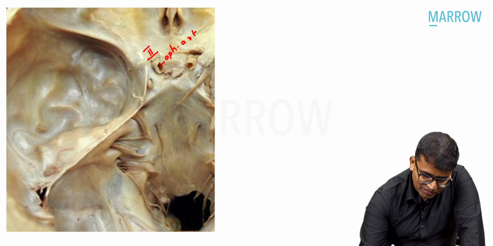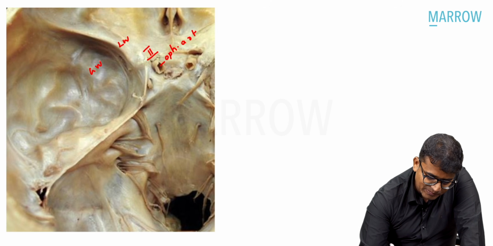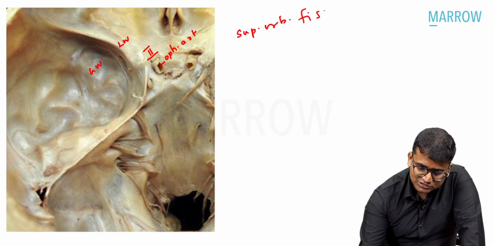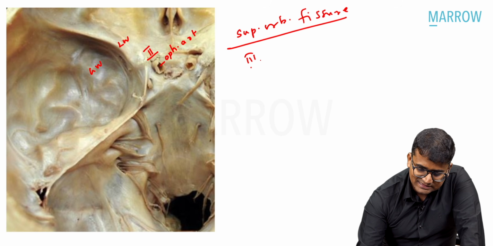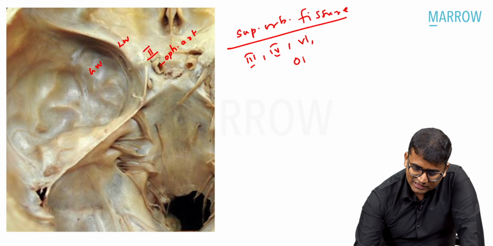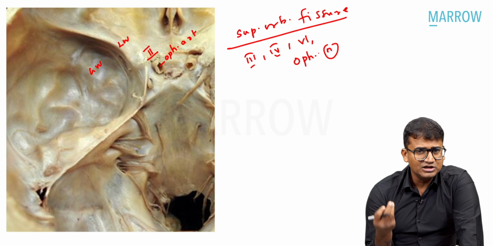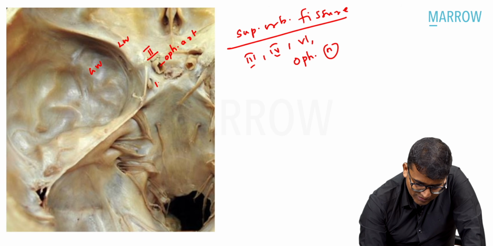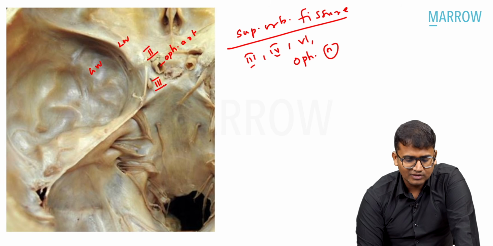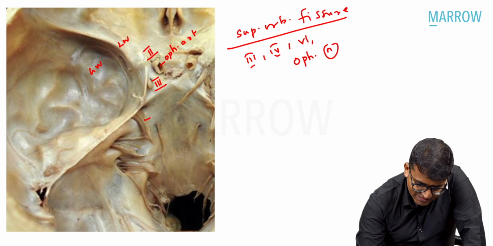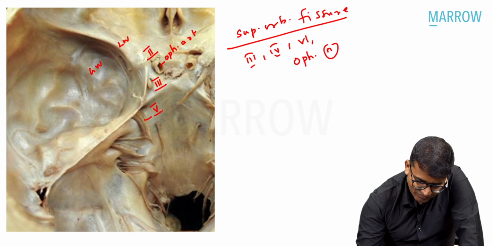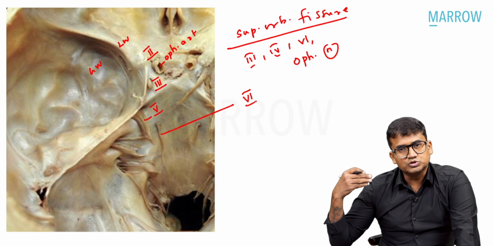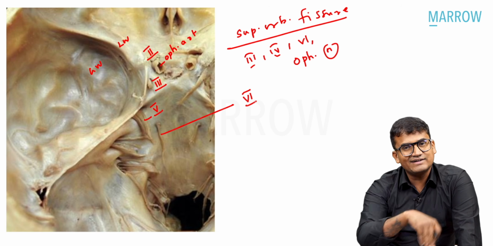Now this is your lesser wing of sphenoid and this is the greater wing of sphenoid. Between the lesser wing and the greater wing of sphenoid, we have superior orbital fissure, which transmits third nerve, fourth nerve, sixth nerve and the ophthalmic nerve. But dura is intact, we are not able to appreciate the superior orbital fissure. Just behind the second nerve, you are seeing this one, that is the third nerve. Fifth nerve you are seeing here, a stout and broad nerve, and this is the sixth nerve which is piercing the dura, which goes inside the cavernous sinus.